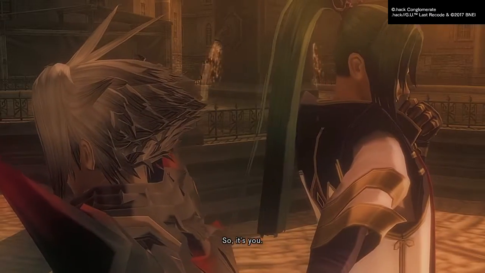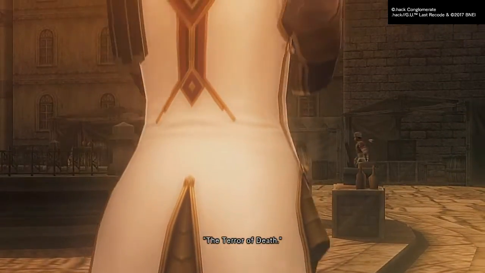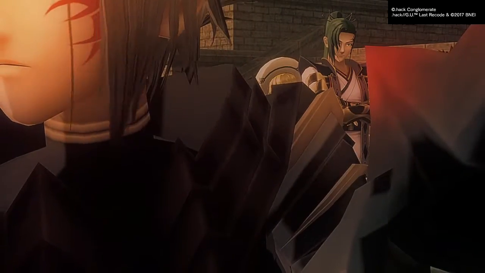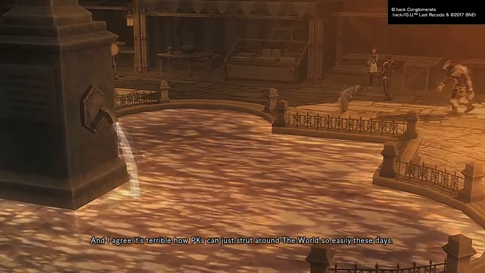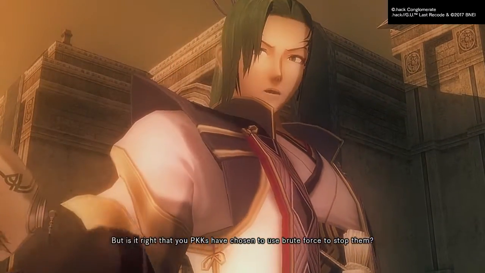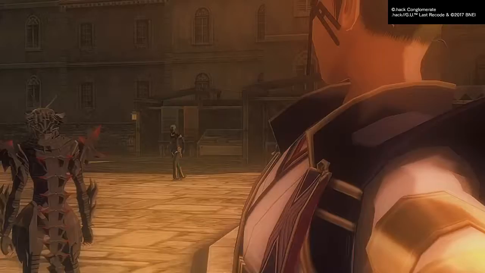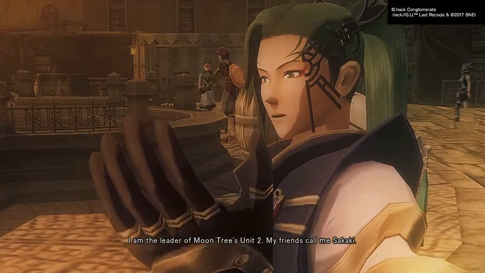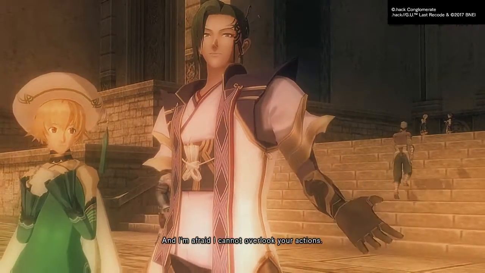So it's you. You, the character that stinks of death. The terror of death. You're the PKK, Haseo. Players who kill other players are disgraceful. And I agree it's terrible how PKs can just strut around the world so easily these days. But is it right that you PKKs have chosen to use brute force to stop them? I am the leader of Moon Tree's Unit 2. My friends call me Sakaki, and I'm afraid I cannot overlook your actions.